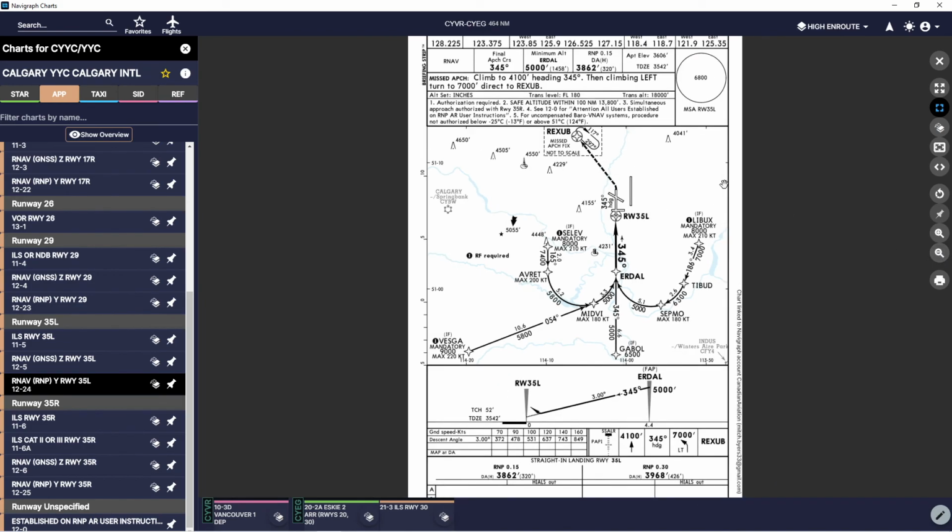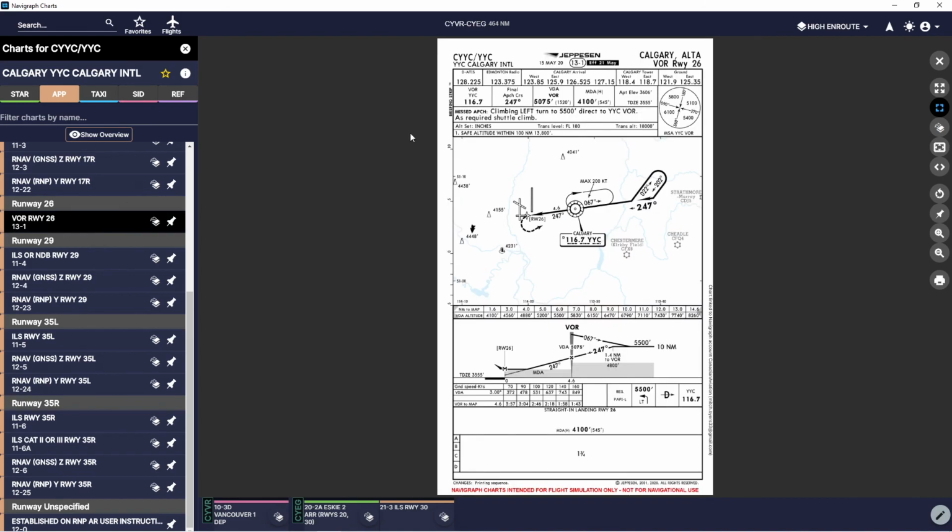Edmonton is somewhat going the same way too. But I think ultimately, as the ATC network gets more and more improved in Canada over the next several years, they ultimately want to go to this RNP type style system, if not RNAV system, and kind of do away with traditional navaids, because as you can see, even we have the VOR approach into Calgary, which I doubt anybody has ever had to fly in real life unless they were doing it for training purposes.